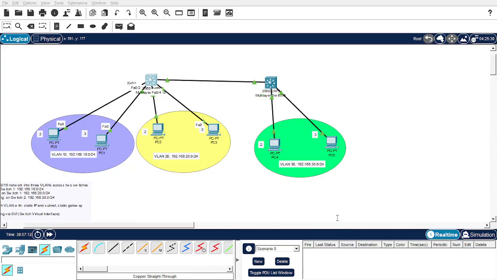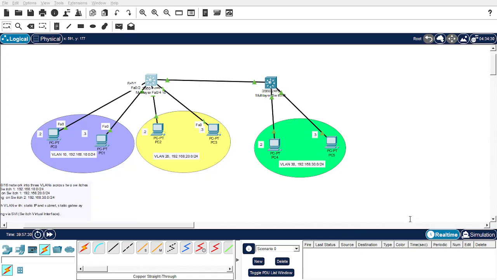A key step here is to allow the encapsulation with dot1q by this command.